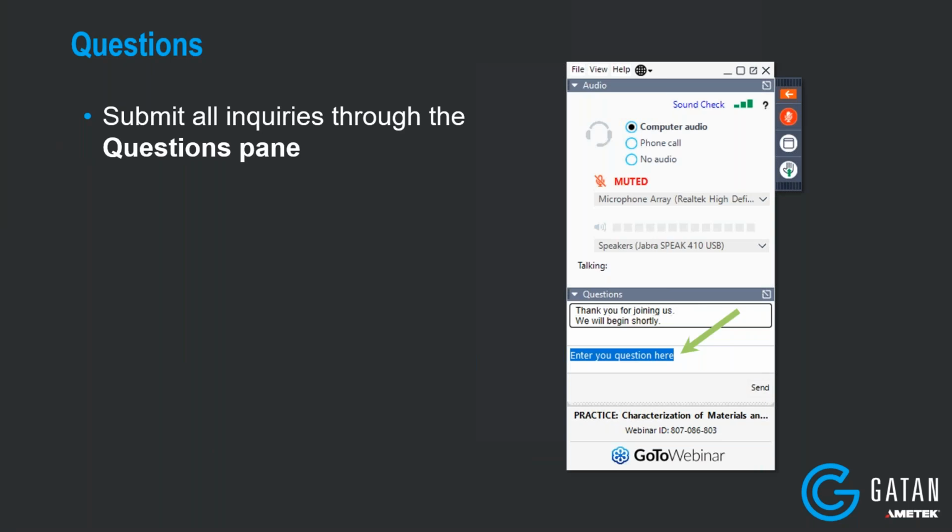We can, of course, control Gatan heating and cooling holders if they're using the latest temperature controller. So we call this the 1905 temperature controller. This is the one that has a touch screen. So if you have a temperature controller with a touch screen, you can connect that to DigitalMicrograph and control our heating and cooling holders directly from the software.